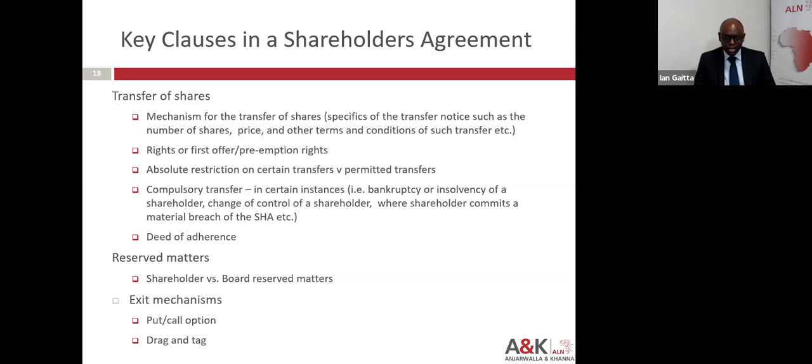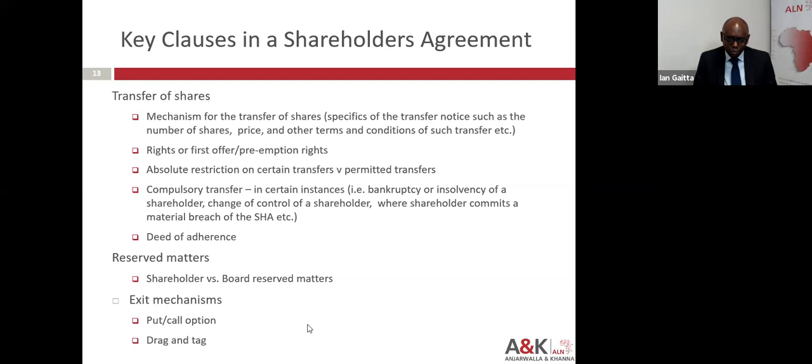Classic example being, for instance, investment funds who will typically have a defined shelf life by which they must have exited or attempted to exit an investment and returned money to their LPs or to their investors. And so for these types of vehicles, they will have a relatively rigid approach to exits and will need to have well-elaborated exit mechanisms available to them.